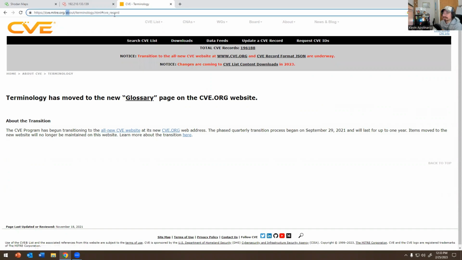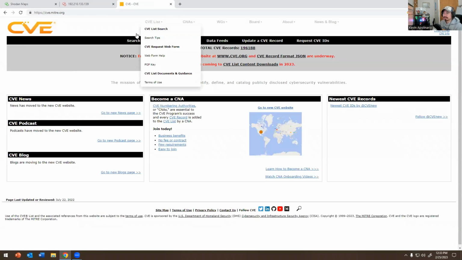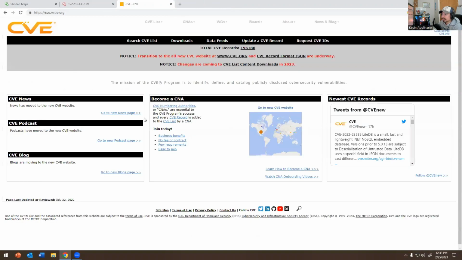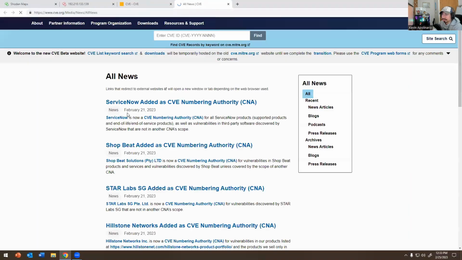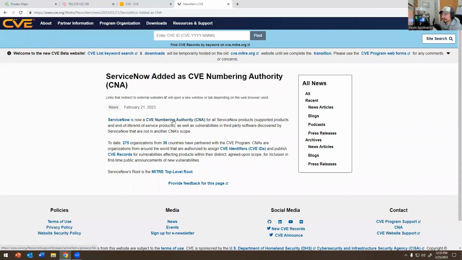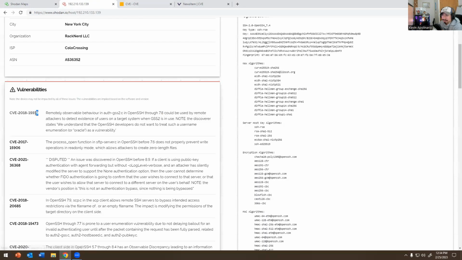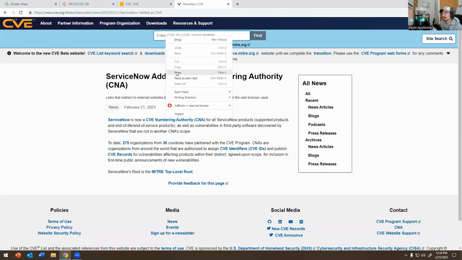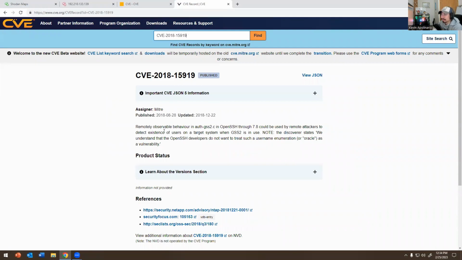And actually, when I tried Hack Me, it went over this, like, what is this? How does this work and stuff like that. They actually moved from the website, which is kind of interesting. ServiceNow added a CVE numbering right here. It tells you about that CVE issue that they had. So here you would enter the CVE ID. I should be able to copy and paste this and put it in here, hit enter, and then hit find, and then it will tell you what it is.